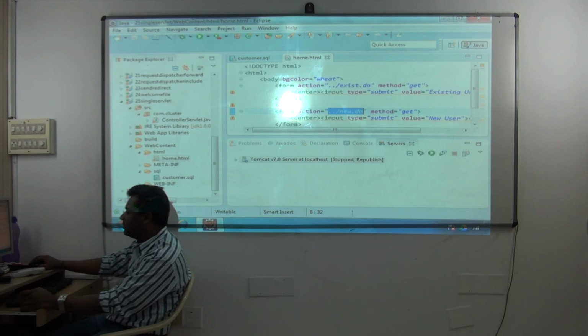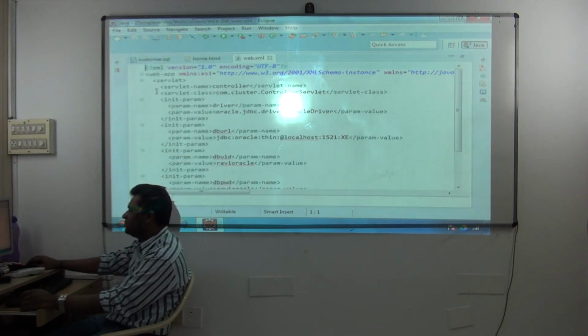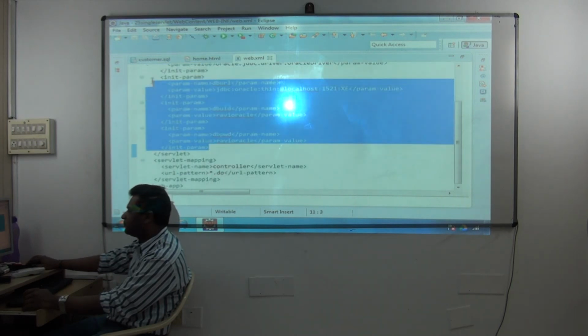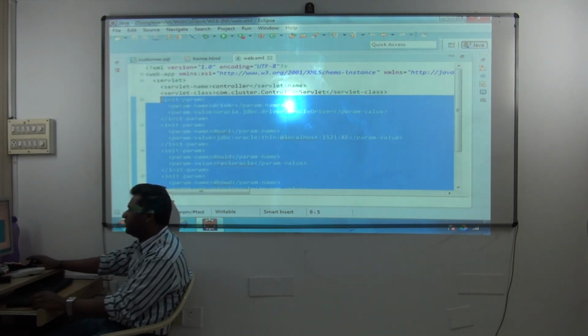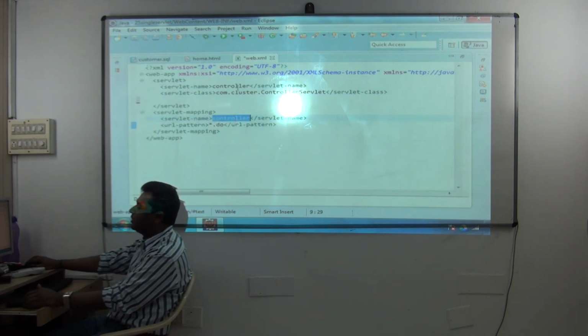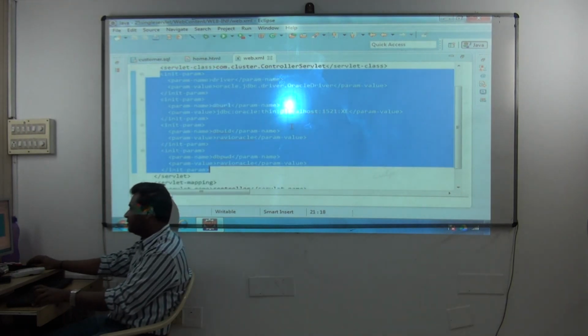So if I click, now let's look at the web.xml. I need config parameters. All this is okay. I need params, I have them, that is okay. For the time being, I'll remove it. Just a second. Now see how the mapping is done? Start.do, controller, select. Understood now? Yeah. I'll bring back the init param. We need it.